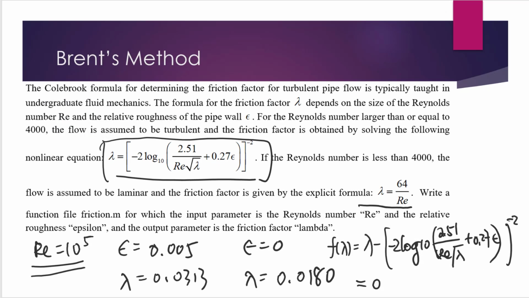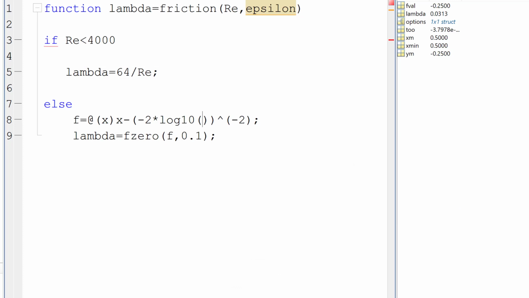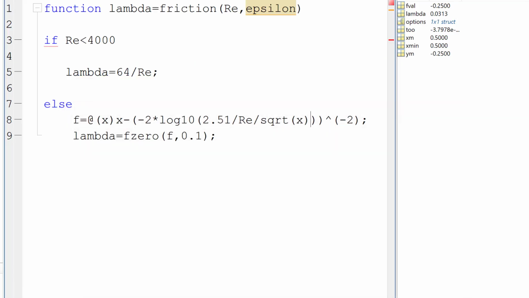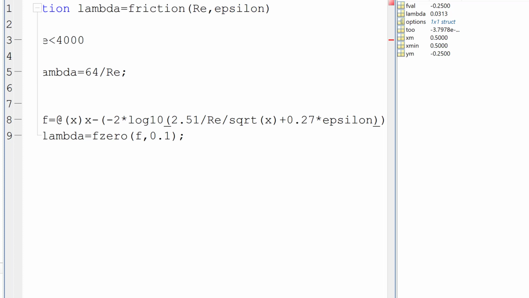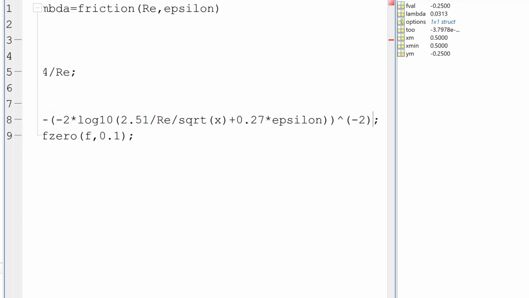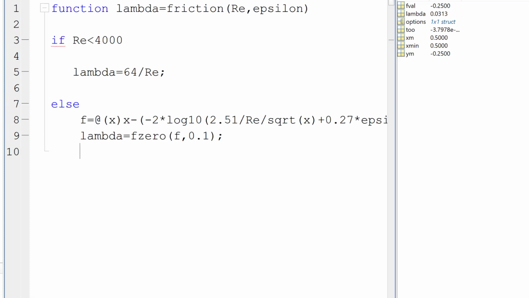Inside it is 2.51 over Re times the square root of x, and then plus 0.27 times epsilon. Okay, so this will be the function, and then we can end this if condition.